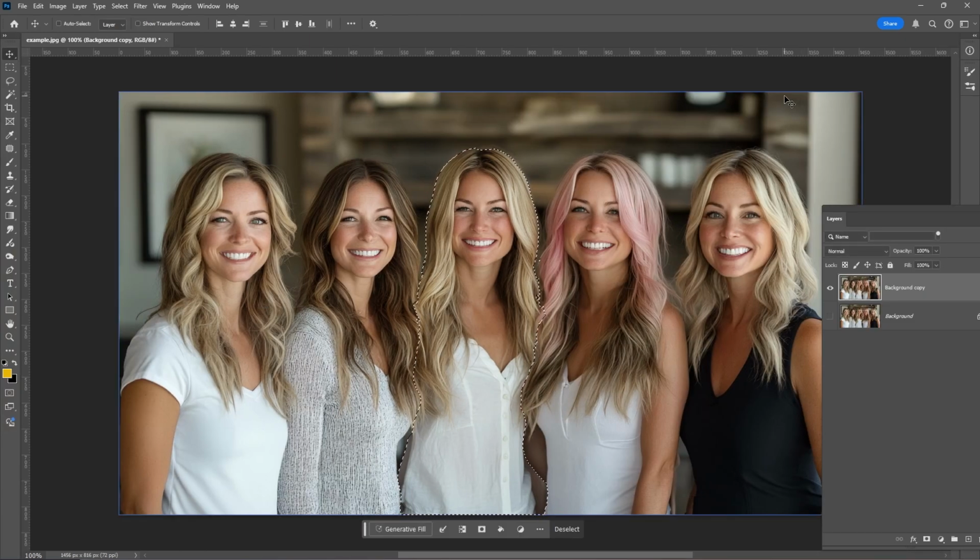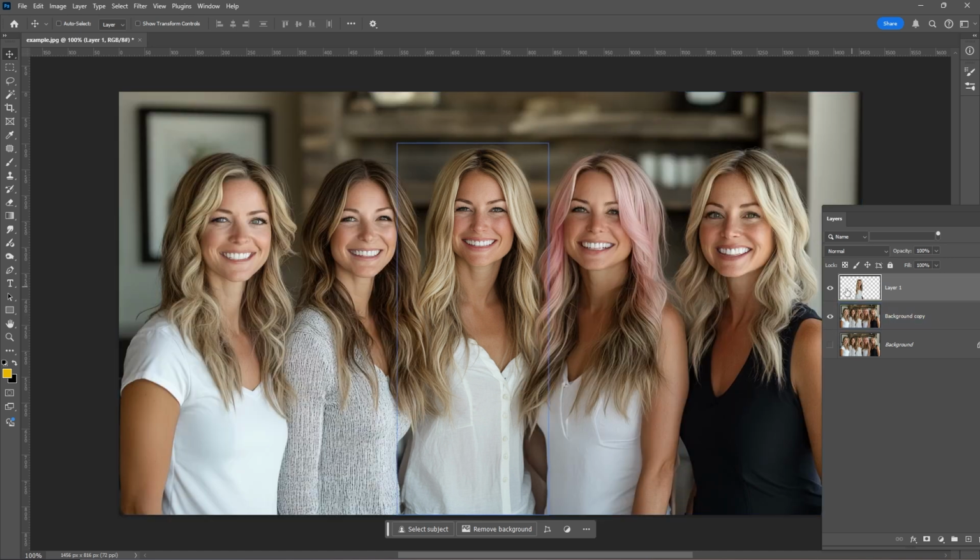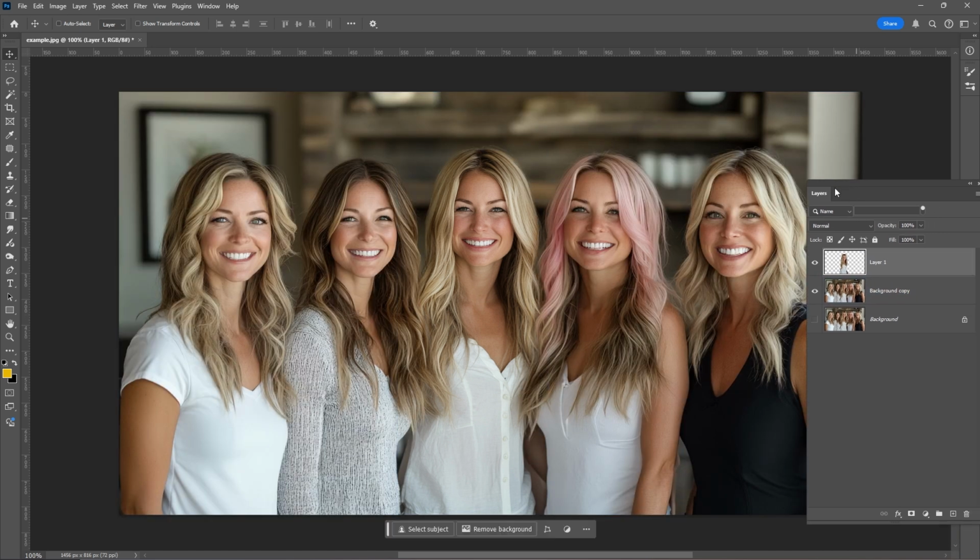And we're going to put her on her own layer. We're going to do that by hitting Ctrl J. And as you can see, there she is on her own layer. Okay, so make sure we have her selected. Now we're going to scale her up. To do that, we're going to hit Ctrl A to select all. Then we're going to make sure we have the move tool.